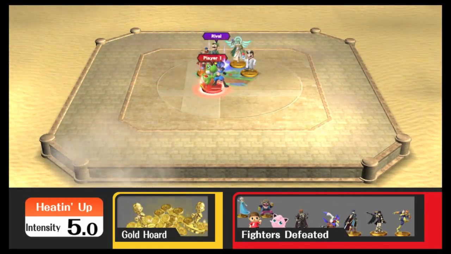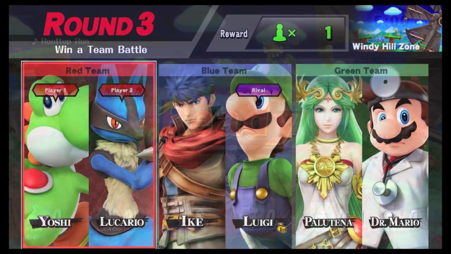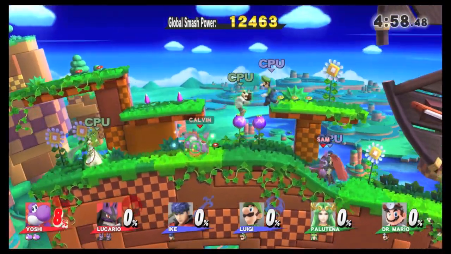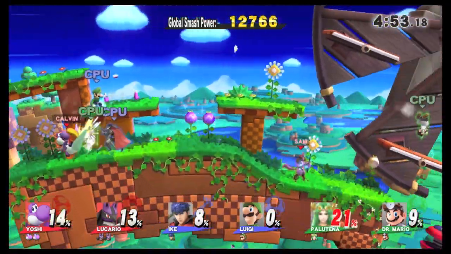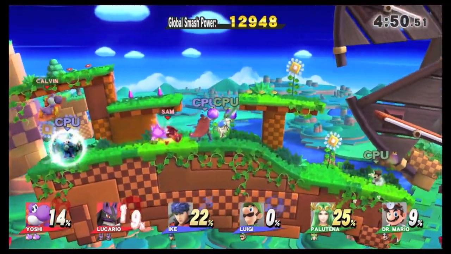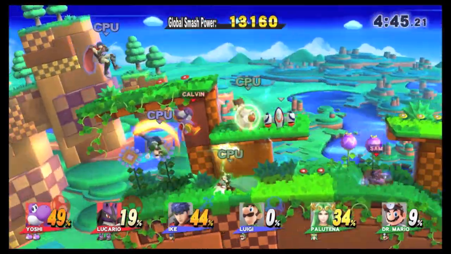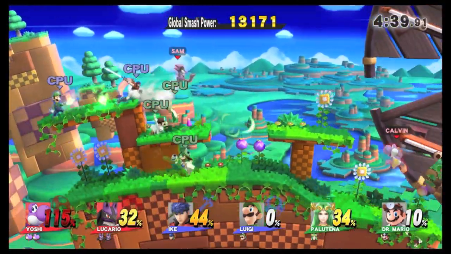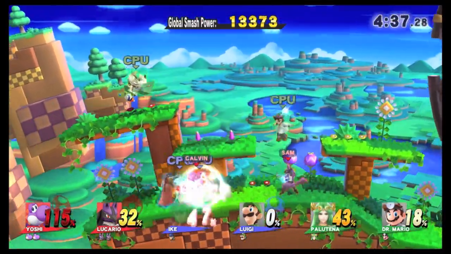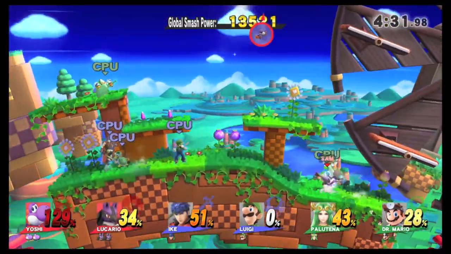There are several different modes: classic, home run contest, target blast, multi-man, which each have their own Global Smash Power, as you can see displayed here. So now we're at over 12,000. I'm not sure if it's for each difficulty or just for classic mode in general that we outrank 12,000 other players. And I'm not sure how they rate that, because it seems like almost every time you hit someone, you outrank more players. So that's interesting. You can also have a total Global Smash Power of all the modes conglomerated.